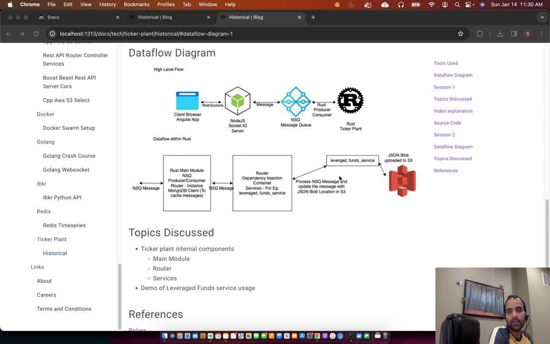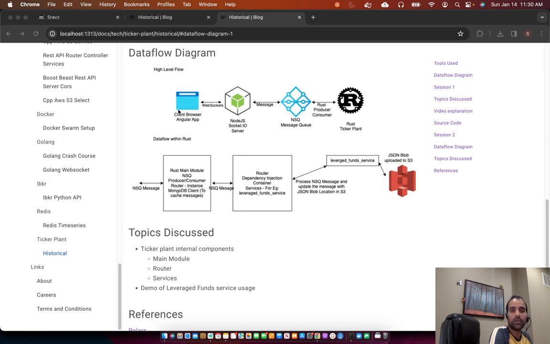The service will read the message, do a processing on top of the message, upload the payload to S3, and put the payload location in the message and send it back to NSQ. Send it back to the router, the router sends it back to the main module, which sends to NSQ.